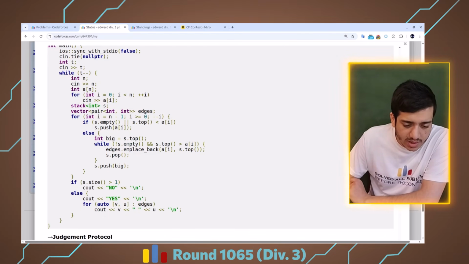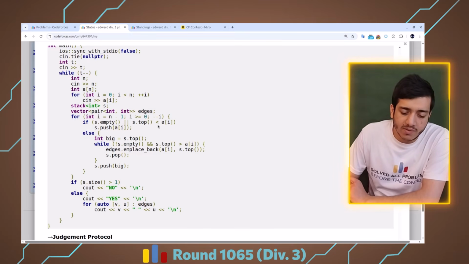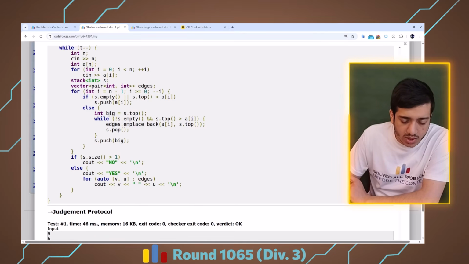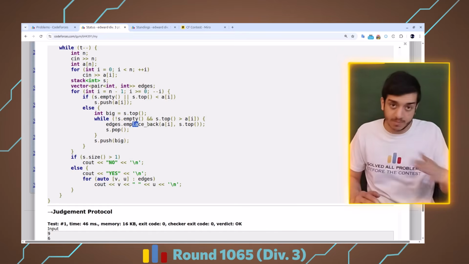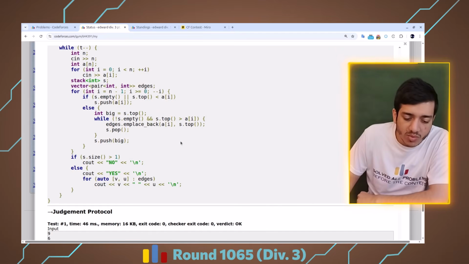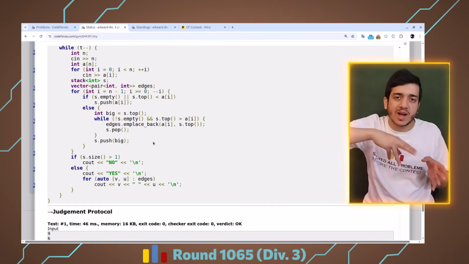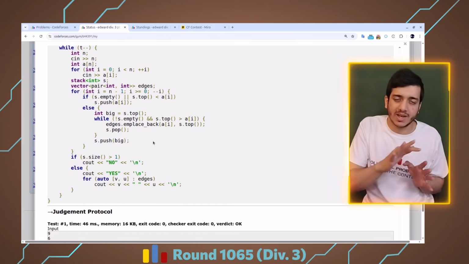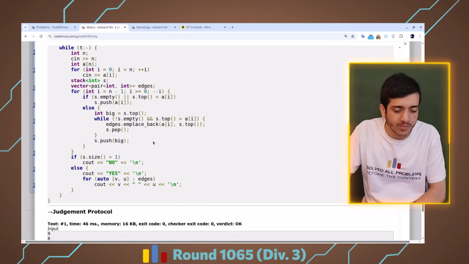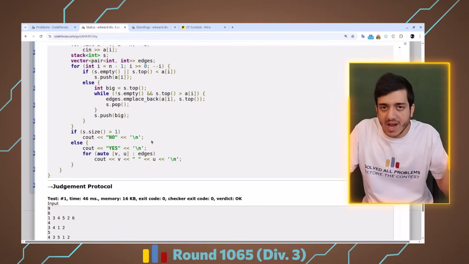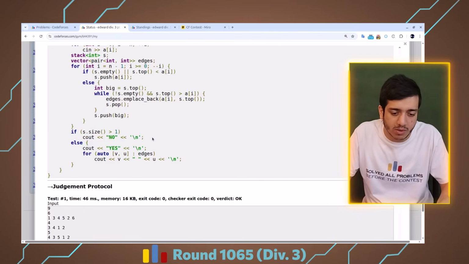If the stack is empty or I'm larger than anyone else in the stack, I push myself. Otherwise, keep the largest element in the stack and then start popping all elements and make new edges using my node. And finally, push back the big element again in order not to miss it because we need one representative per component. And finally, print the answer. That's it about problem F.